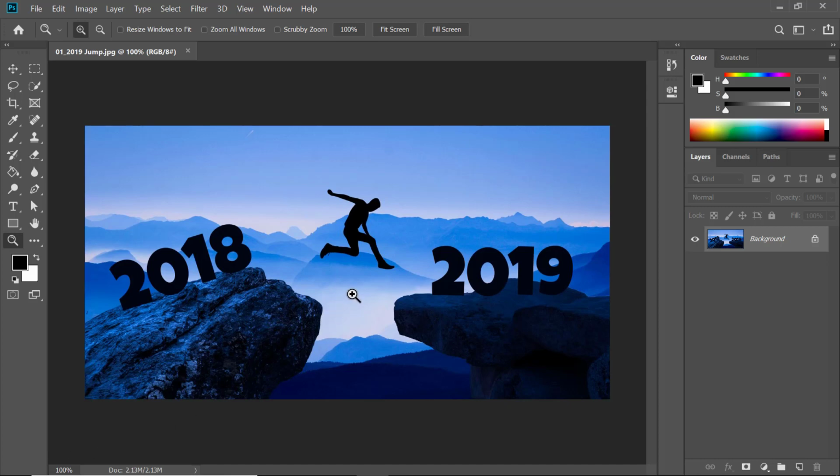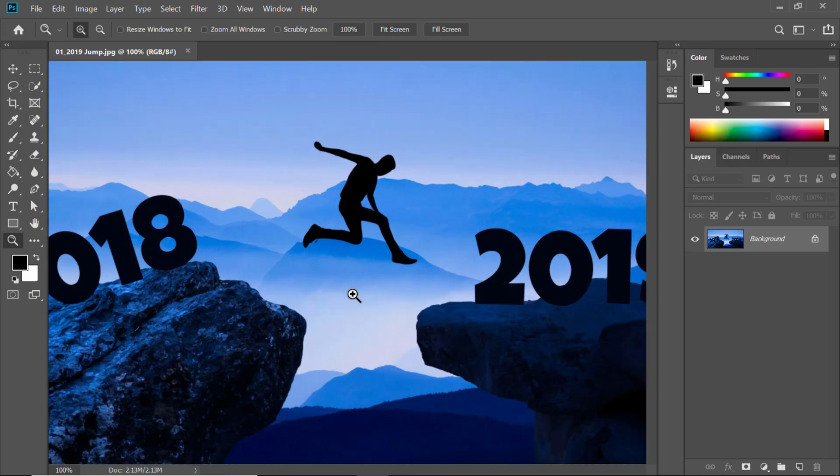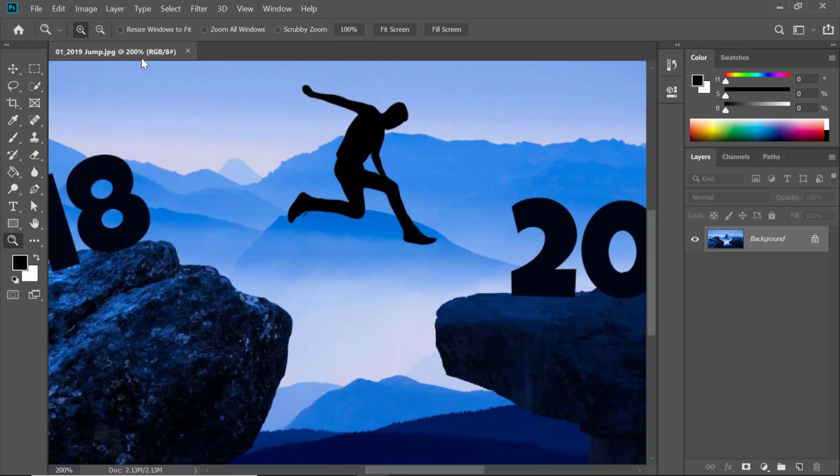That means we are already viewing our image at 100%. So now when I single click anywhere on my image, this value changes to 200%. Similarly, in the bottom, it gives me information that right now I'm currently zoomed in to 200% in this image.